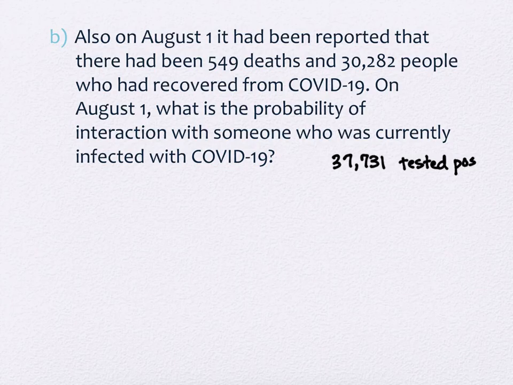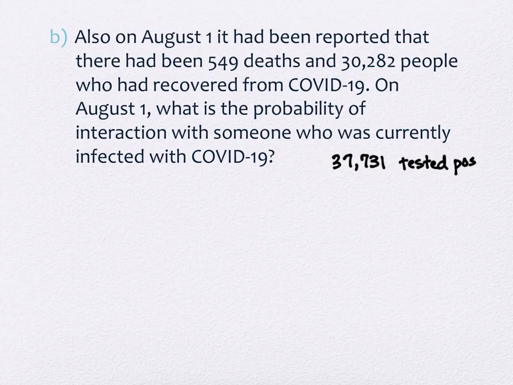Those are the 2 outcomes. And the third possibility is that you're still sick with it. Like you just got it really recently, and so you aren't quite at the recovered part, but you're still alive. So there's really 3 possibilities for those 37,000 people at that point. The question then asks, if we're back to August 1st, what's the probability that you're talking with someone who has it? Not just that you knew somebody who had gotten it at some point in the past 8 months, but you're actually talking with somebody in real time who actually has it.